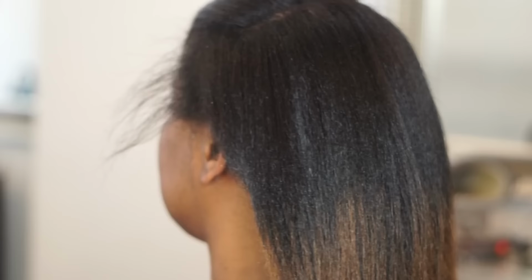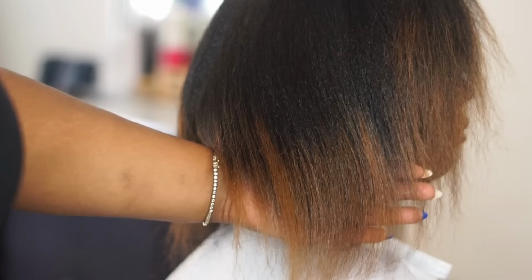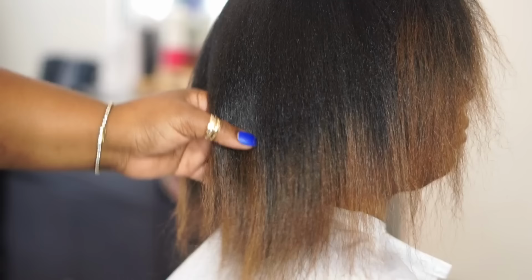You see her edges are broken, so we're just going to take care of all of that. Right here, as you can see right through her hair, so it's not heavy at all. So I just want to get it to a fuller state.